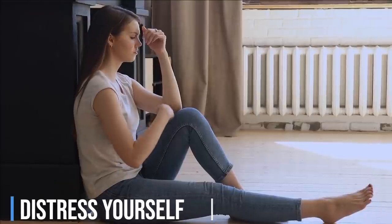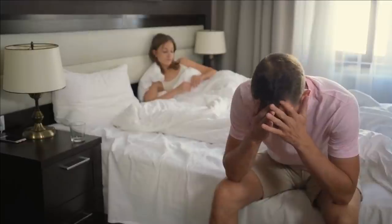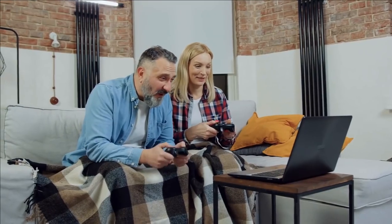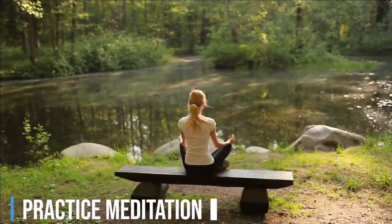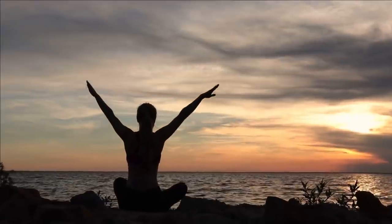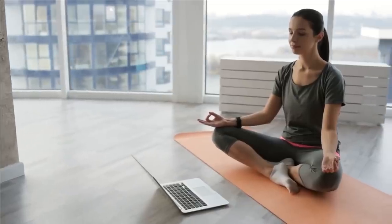De-stress yourself. The pandemic brought tough times — staying at home, away from friends, family, and normal life can be pretty hard. Don't let this time de-motivate you. Find things that make you happy: find hobbies, read books, play games, learn cooking and baking. Practice meditation — it is one of the best activities to stay calm and peaceful. Too much stress releases cortisol, which impairs your response to surroundings and makes your body susceptible to infections. Meditation calms the nerves, relaxes mental stress, and betters the immune system.